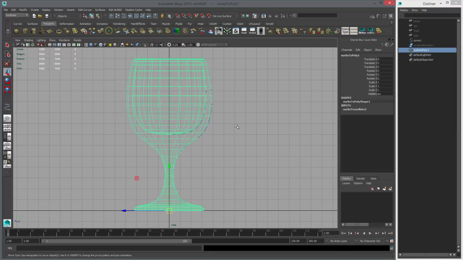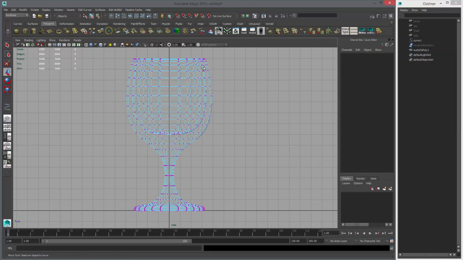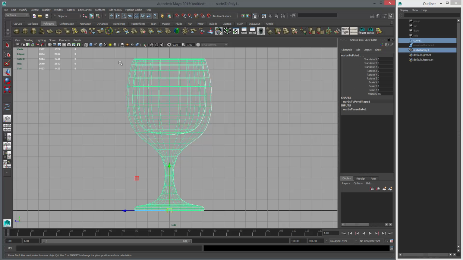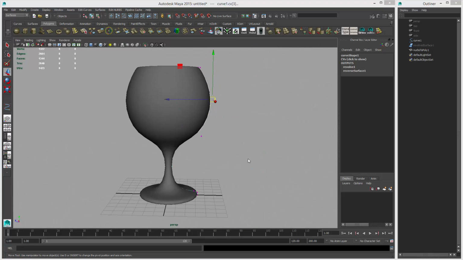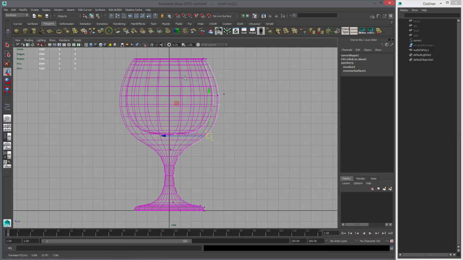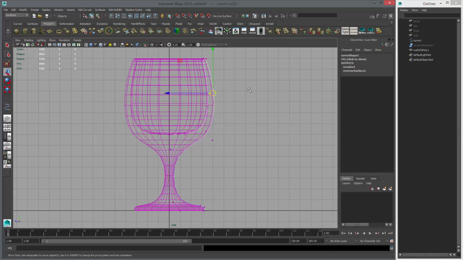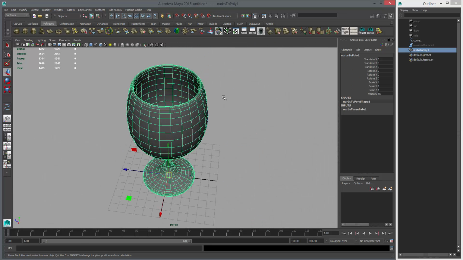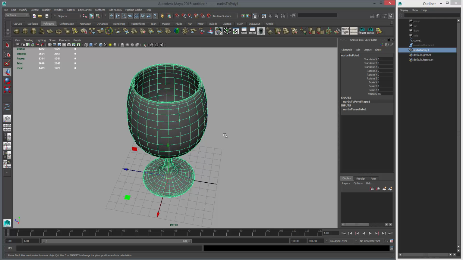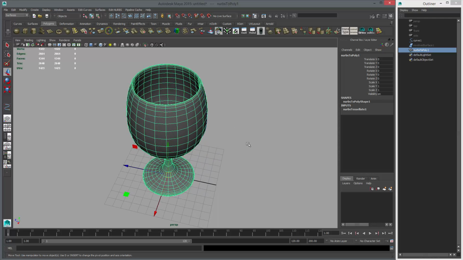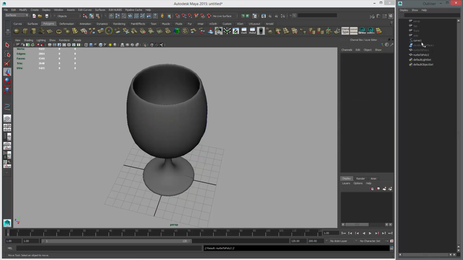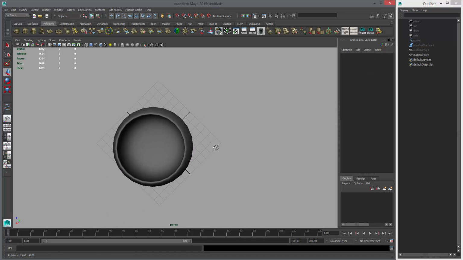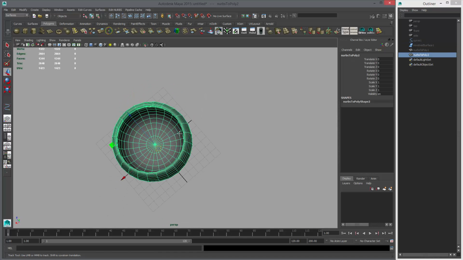And the thing is, if you keep all of your history without deleting history, it means that you can still adjust the glass, and even the poly object will update. Now, if you want to keep that construction history, you can. And if you want to make changes for testing, all you have to do is duplicate, select the original one with the history, and hide it. That way it'll stay in our Outliner, in our scene, until we are happy that we're done with this.